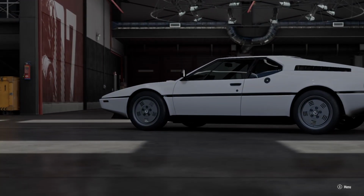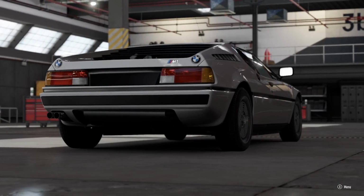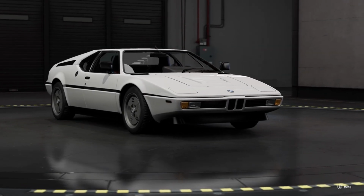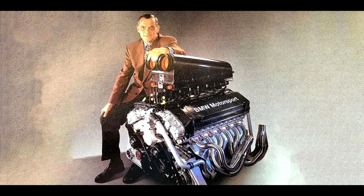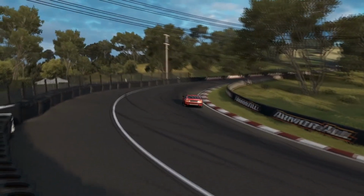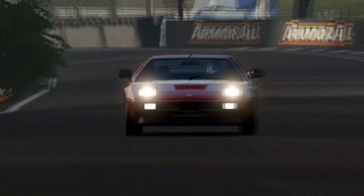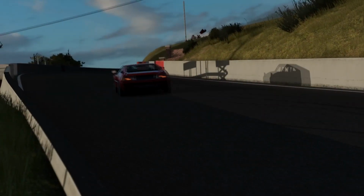Now, up to this point, M had only built the 3.0 CSL, and even that was a joint project with Alpina. So M's first solo program was called the M1. They may have been inexperienced at naming things, but they were very experienced at building damn good engines. It does help when the designer Paul Rosche would later develop the S70 V12, so good job hiring him. And that new engine for the M1 would be a masterpiece, a 3.5-liter inline-six with Bosch fuel injection, 4 valves per cylinder, and 6 individual throttle bodies. It made 273 horsepower and 243 lb-ft of torque in 1978 without forced induction. And to make things even better, it was mounted in the middle.